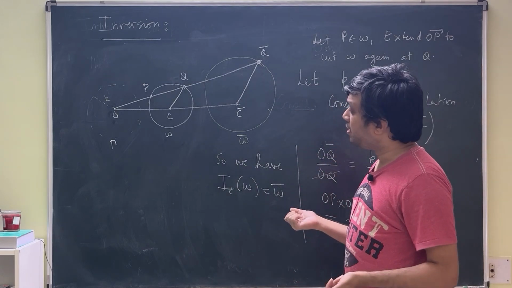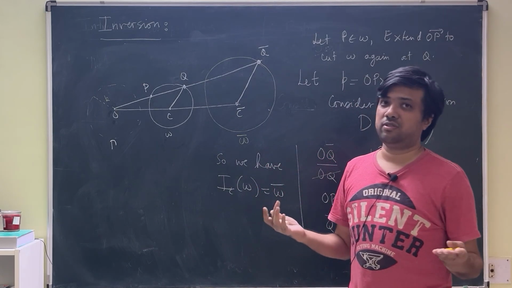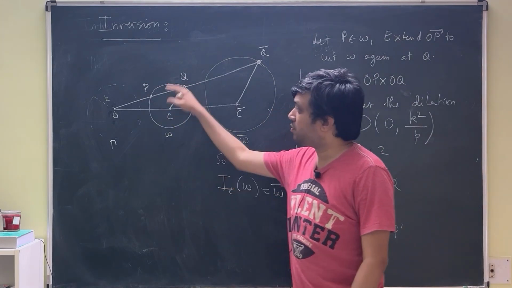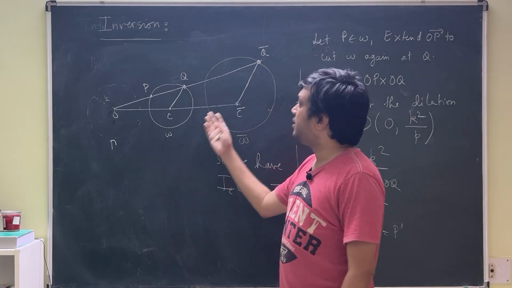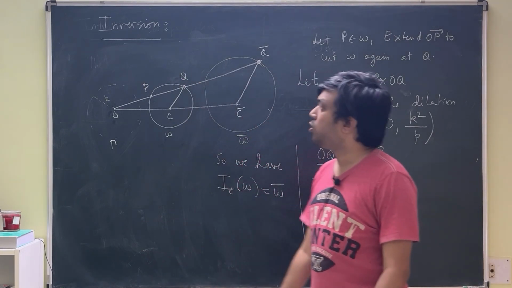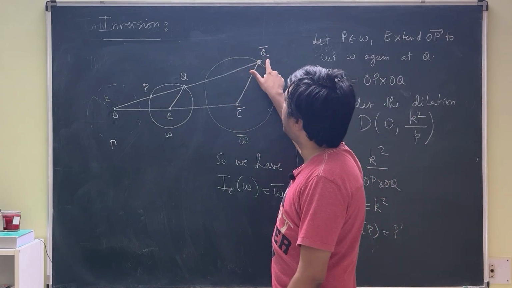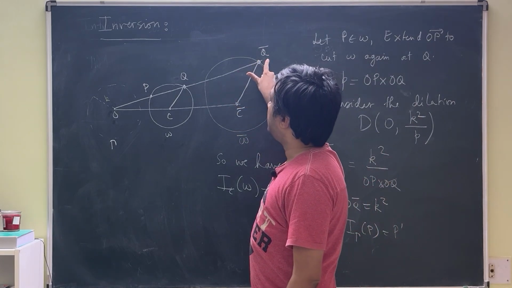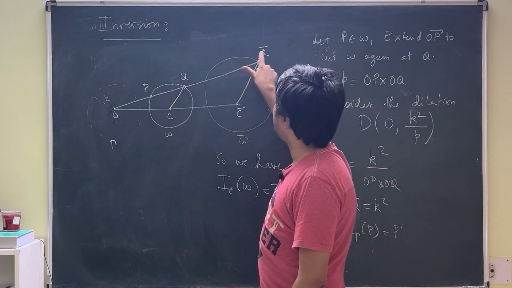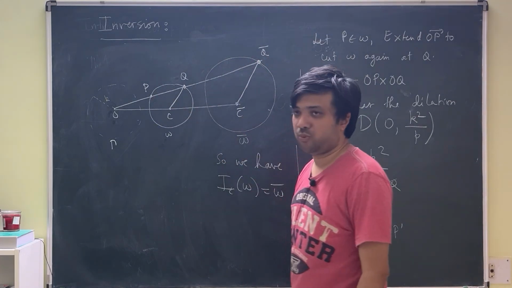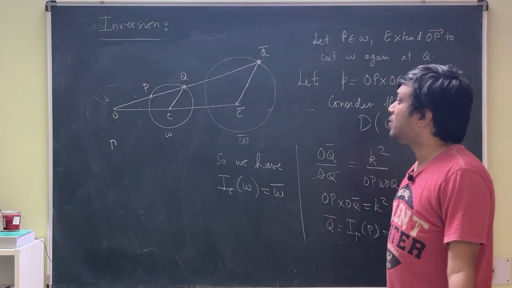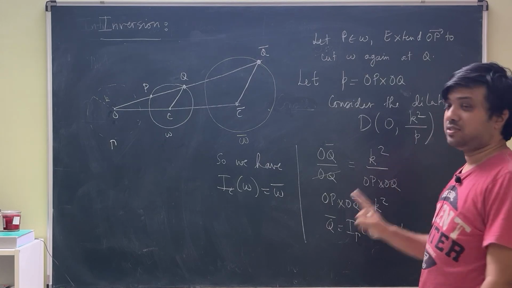Now, it turns out, by the way, this proof really works for orthogonal circles as well. If the circle was orthogonal to the circle of inversion, it will turn out that this circle will just overlap with the circle itself. Basically, what will happen is that this Q bar that you were constructing will just overlap with Q. If you start with P here and you wanted to get Q bar, it will turn out Q bar will become Q. And what is the reason Q bar will become Q? The only way Q bar will become Q under dilation is if K square by P is equal to 1.